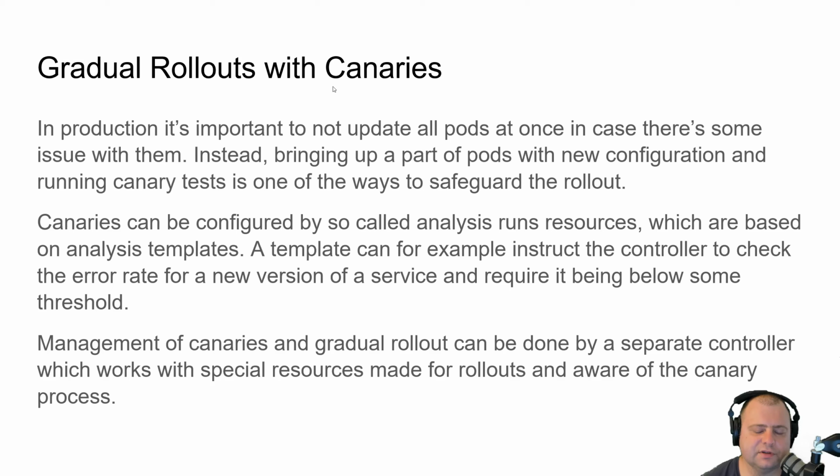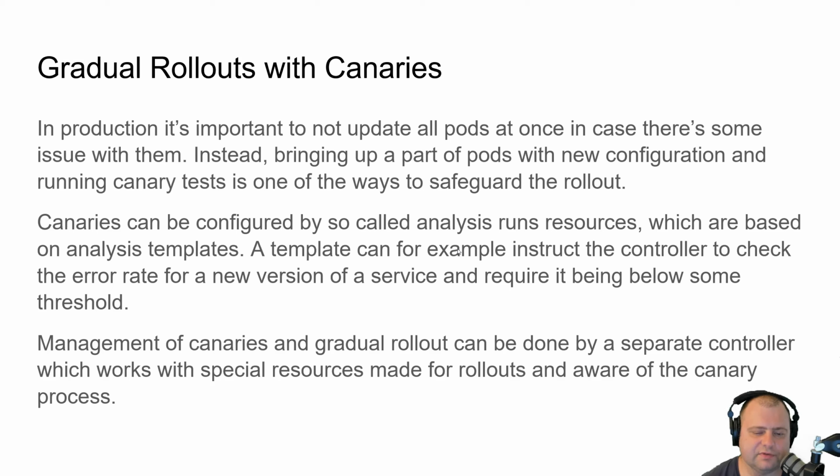Canaries can be configured, and I can give an example based on Argo CD in Kubernetes. It's called analysis run resources, which are based on analysis templates. A template can, for example, instruct the controller to check the error rate for a new version of a service and require it to be below some threshold. Then an analysis run is pretty much an instantiation of that, managed by a controller. It actually does a run, doing periodic checks after setting up the canary and rolling out some new pods. Management of canaries and gradual rollout is typically done by a separate controller.